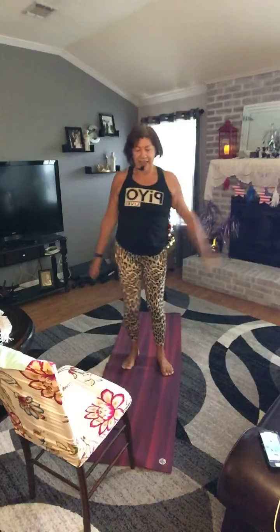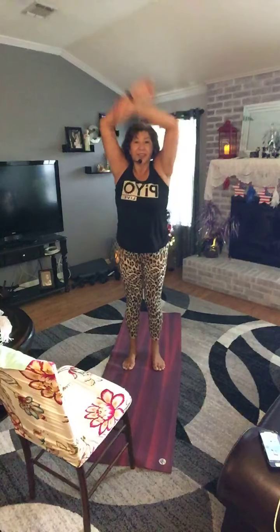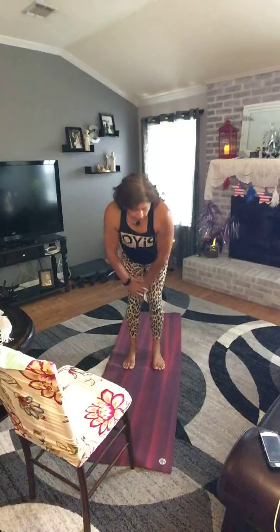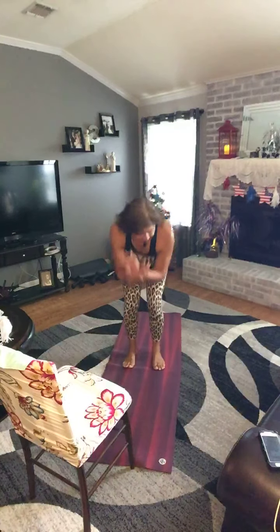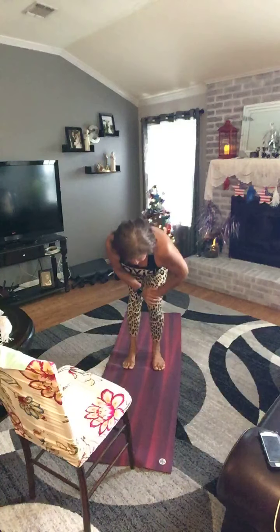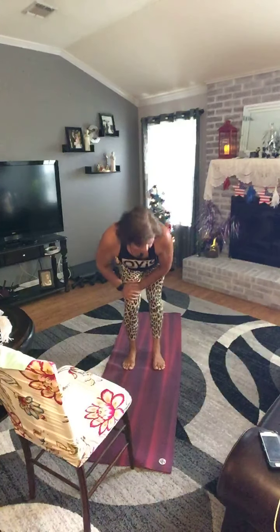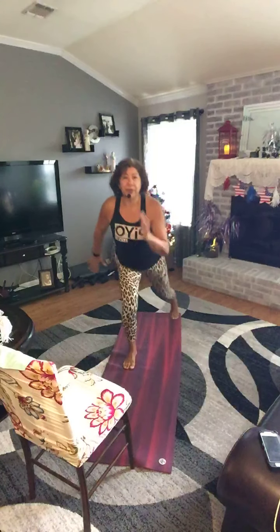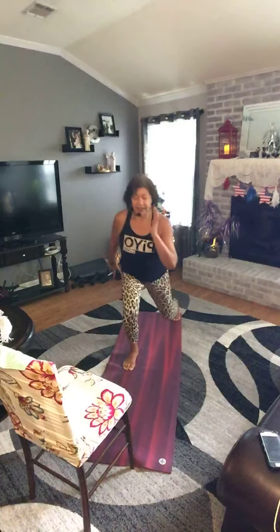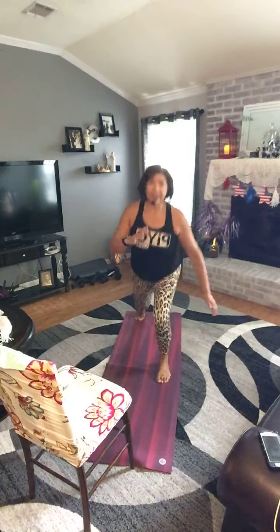From the top. Inhale. Knees. It's a pulse. And a pulse. Inhale. Take that right leg back and pulse it down. 3, 2, 1. You can lift here if you want. Switch legs. Breathe. Tap and lift here.